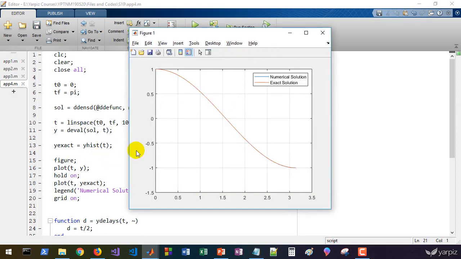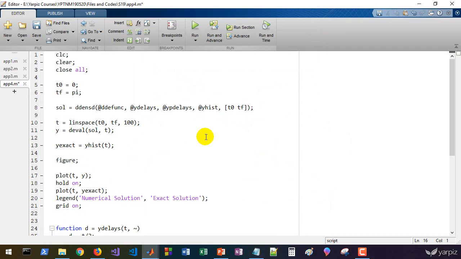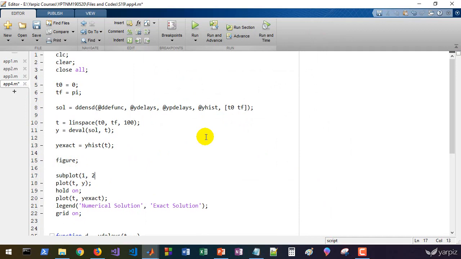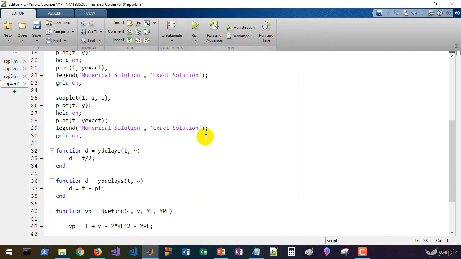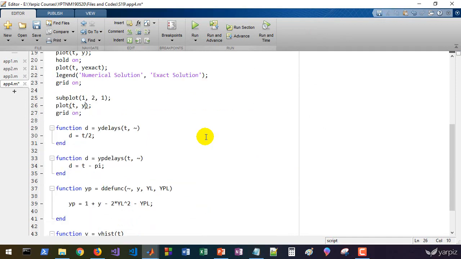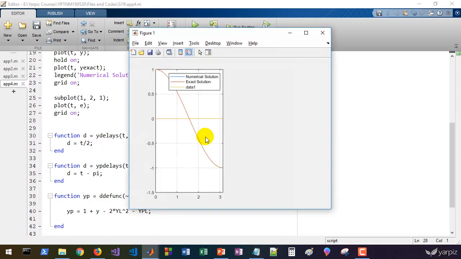We can plot it, and you see that they are the same, and we can even compute the value of error. Subplot 1 to 1, and let's define e as y exact minus y, and we can plot the value of error here, and let's run.